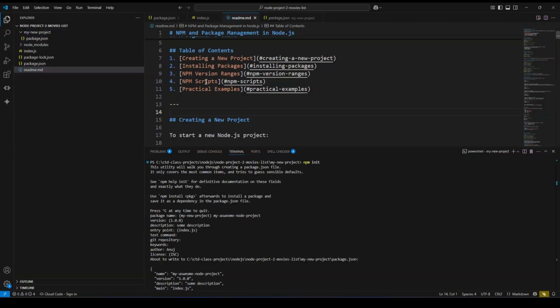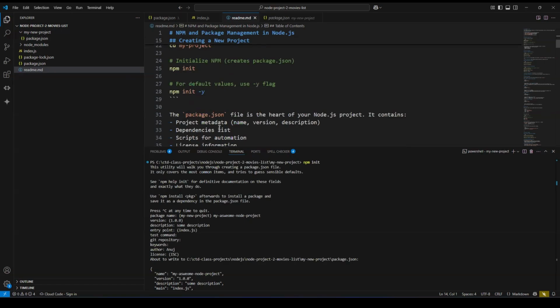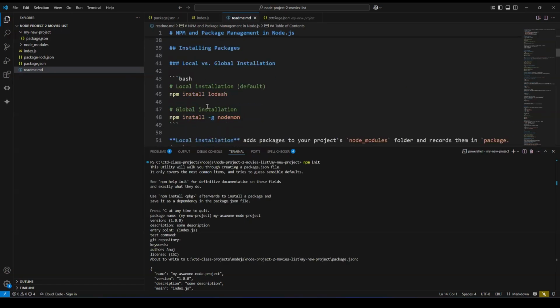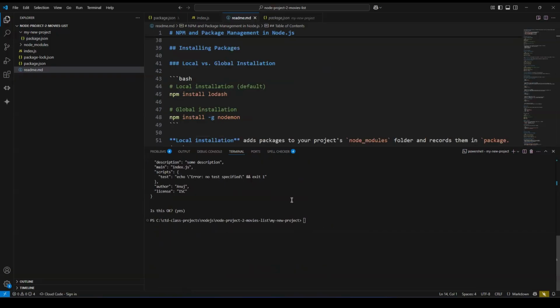let's look at the command that we had used, which was npm start. And how did we reach that command?